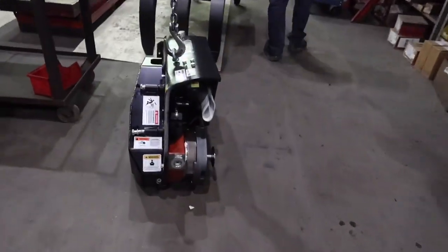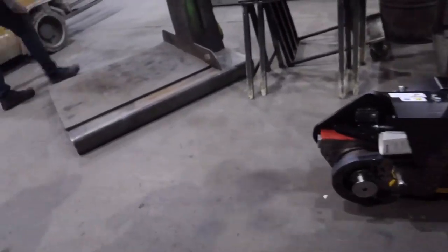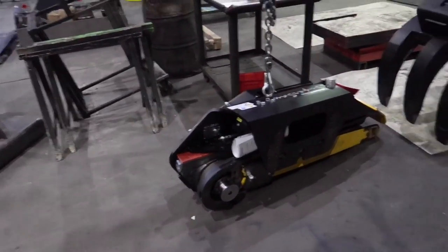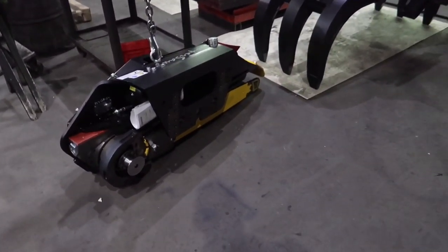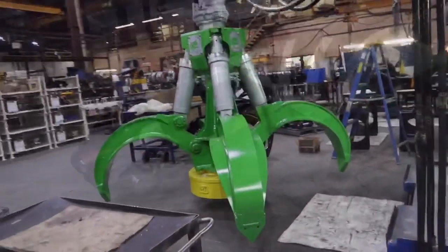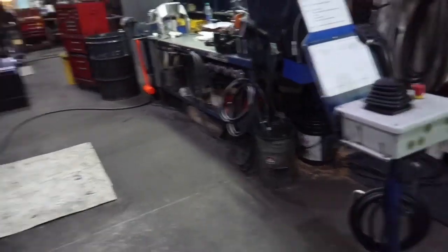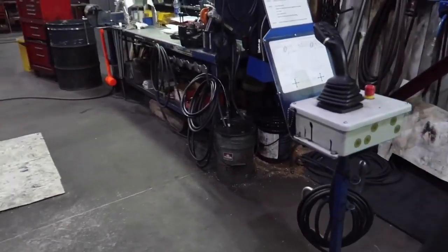So there's a 750 grapple saw right there. He's fixing to put this grapple saw on this RPA. I can do that. I've done that many times, taking my grapple saw off of mine. Very cool. So see, he's lifting it up. He's got a joystick right here. I'm going to watch you test that thing right there. No problem.